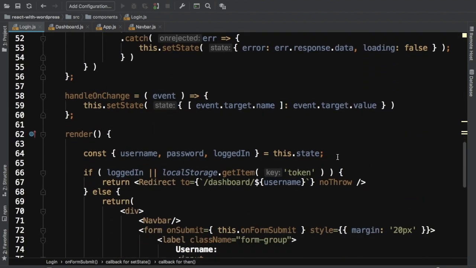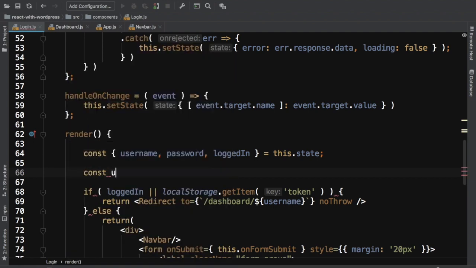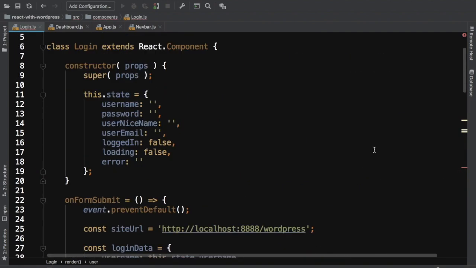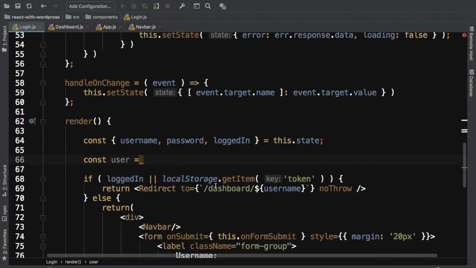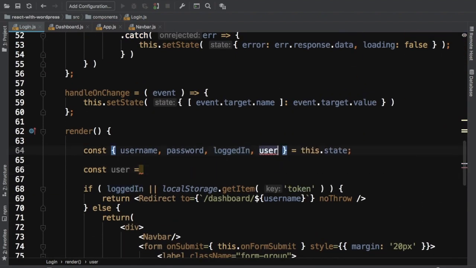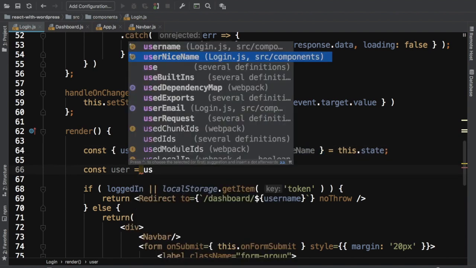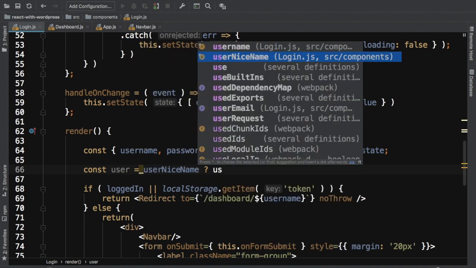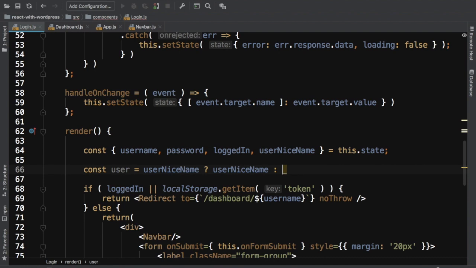So what we're going to do is create a constant and we'll say user, and we'll check if the user nice name has any value inside of this or not. So we'll check if user nice name has a value. If it has, then keep it equal to nice name. If it isn't, then get the value from local storage dot get item username. Okay, and then we can just pass this user over here. So now it's going to redirect to, let's say username was root, so it'll be to dashboard slash user. Let's see if that happens. Brilliant, it's happening now. Great.